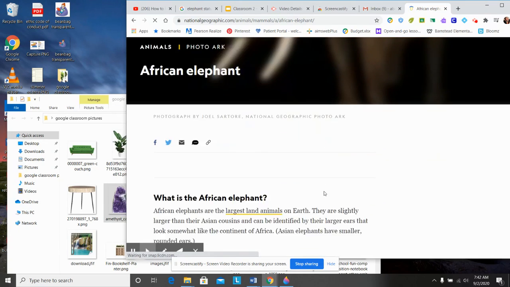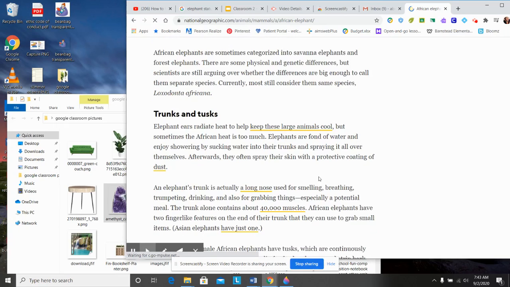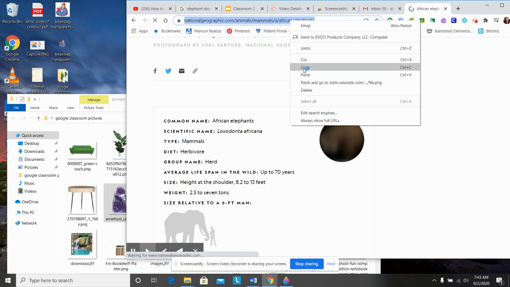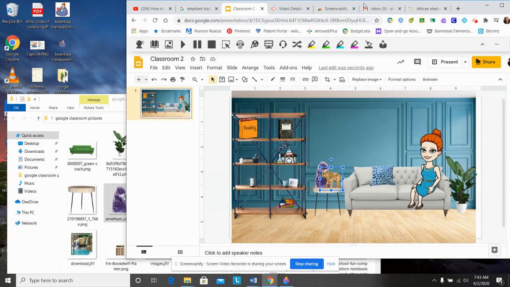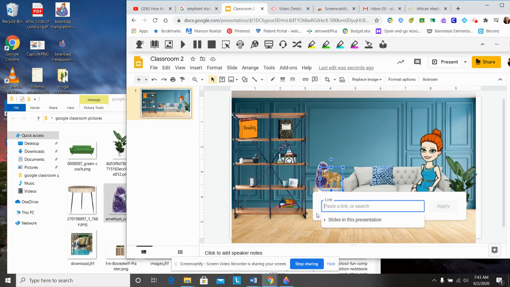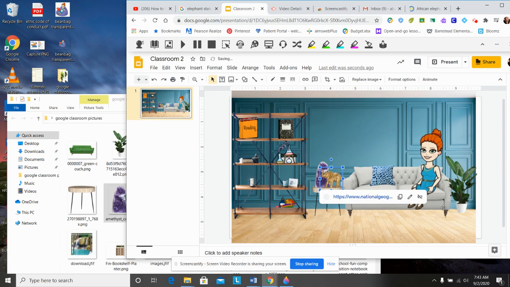And so it just brought up this great site about elephants, what they are, all different kinds of cool stuff about them. And so you would just select your link, copy it, go back to your classroom. I'm going to select out, but I want to select the elephant here. And then you go to Insert, Link, and then just Control V that into there and hit Apply.